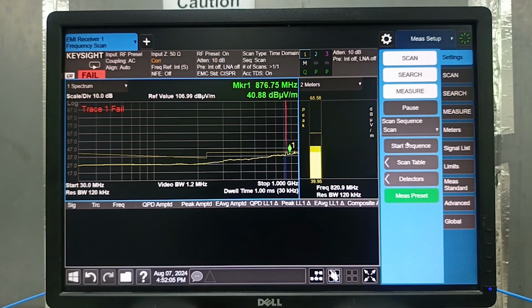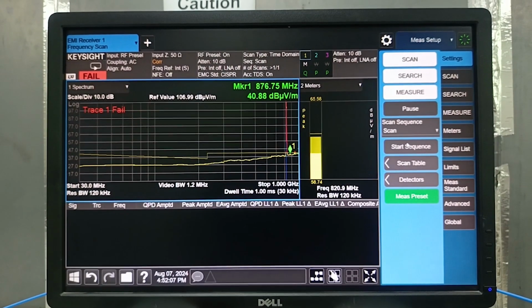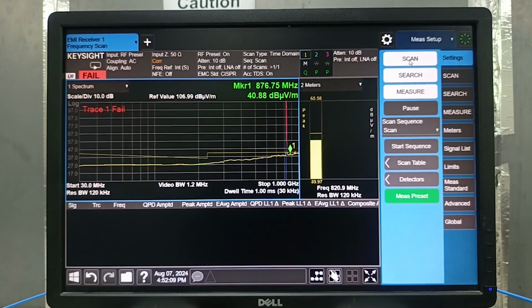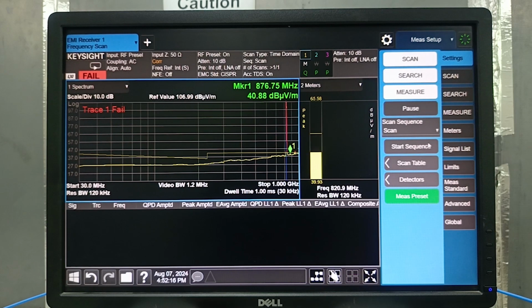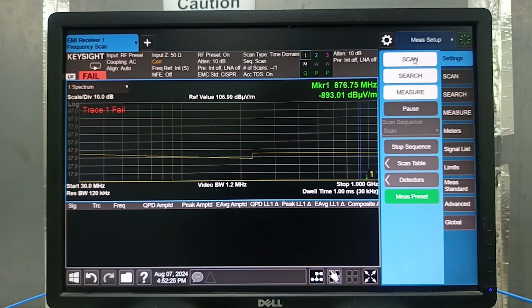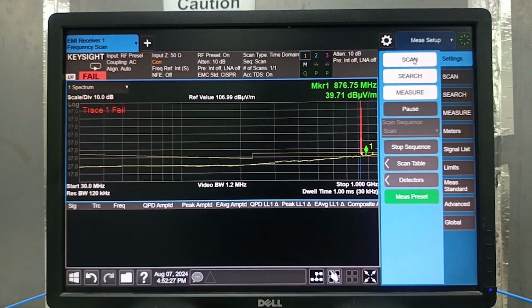Now we are back on the EMI receiver screen. I will just press the scan button because the start and stop frequencies and RBW are already set. The detector is also already selected, which is positive peak, and the max hold option is selected for trace 1.